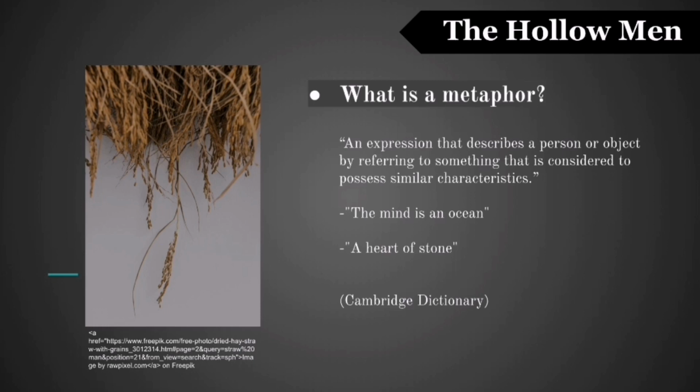The same way in the ocean there is a great number of species of animals cohabiting, in someone's mind there is a great number of thoughts, ideas, mental images, memories, and knowledge. This second expression, a heart of stone, does not refer to a heart made out of stone, but it means that someone's heart is difficult to touch, move, or thrill when we refer to emotions. It is difficult to affect someone in a positive or negative way when they have a heart of stone.